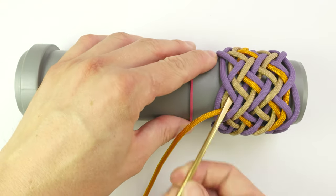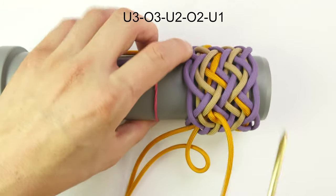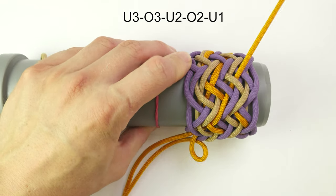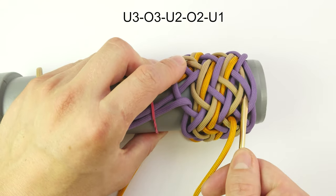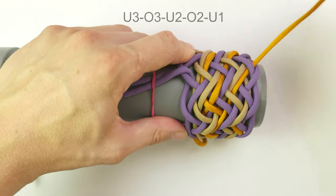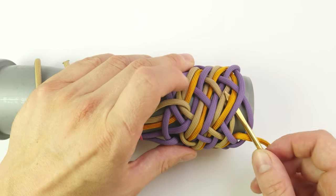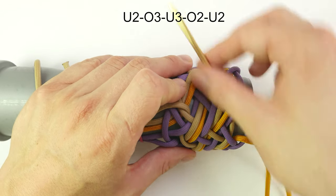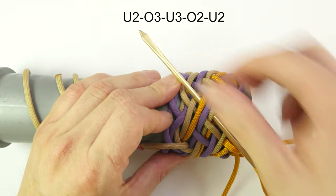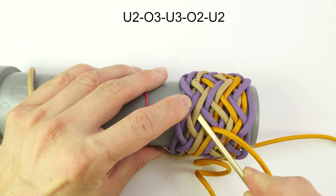And the next one, under 3, over 3, under 2, over 2, and under 1. And again, the next sequence, under 2, over 3, under 3, over 2, and under 2.